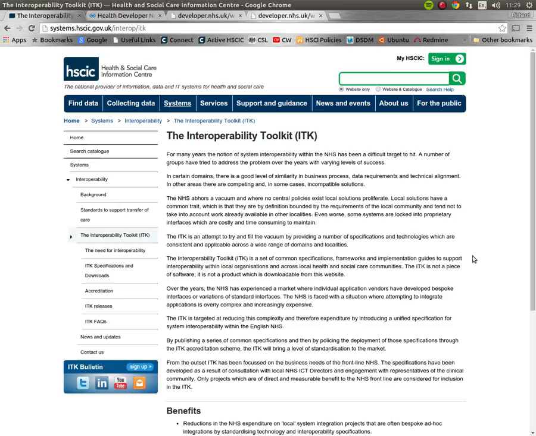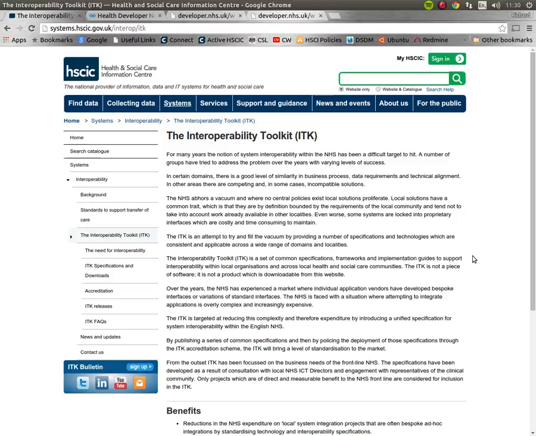This screencast is intended to give viewers an overview of the Interoperability Toolkit, explain a little bit about the specifications, where you can find them, where you can find useful information, and basically give you the details that you need to know to be able to understand the specifications, to understand what parts are applicable to you as a system developer or maybe as an NHS organisation, and then also understand what the steps are in terms of implementing and then, if desired, moving towards accreditation.